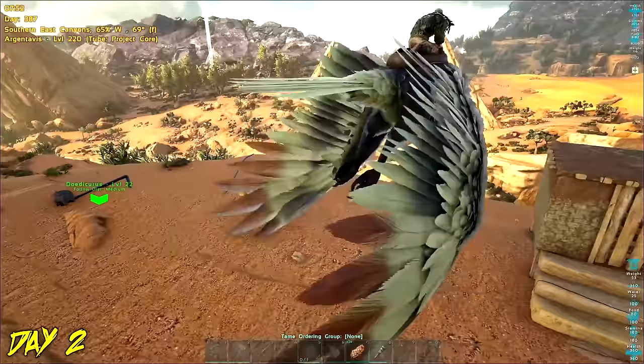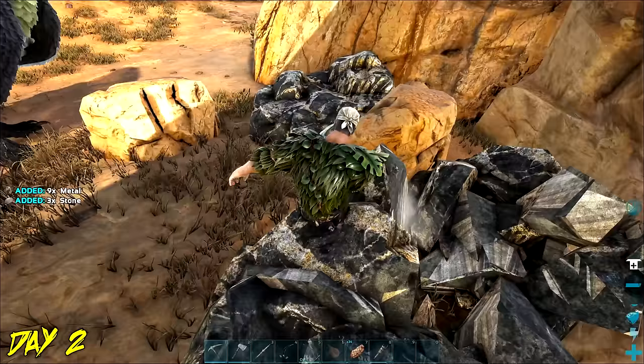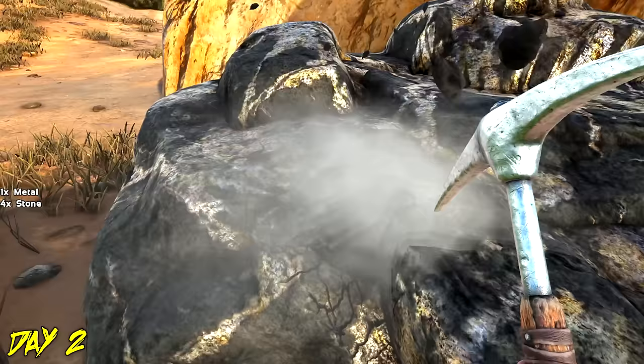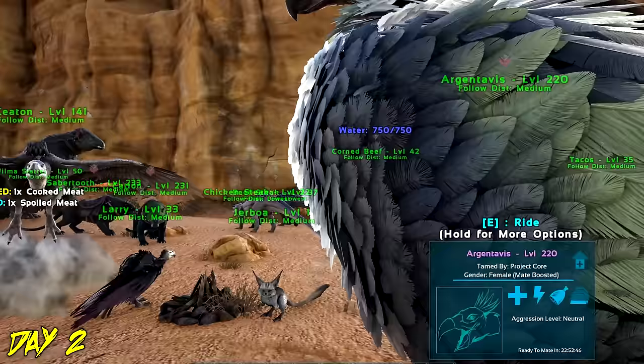I got to work by using an Argentavis and mined some metal. Conveniently, we chose a spot that had some nice little tiny metal nodes in the crevices nearby, which made getting that extra little bit of metal early game a lot easier. Oh, then I J-whistled. Nice one, dickhead.